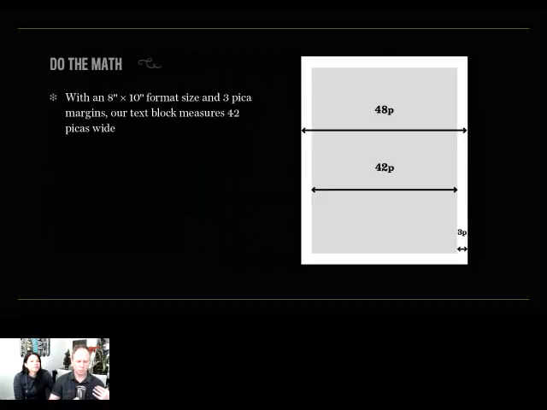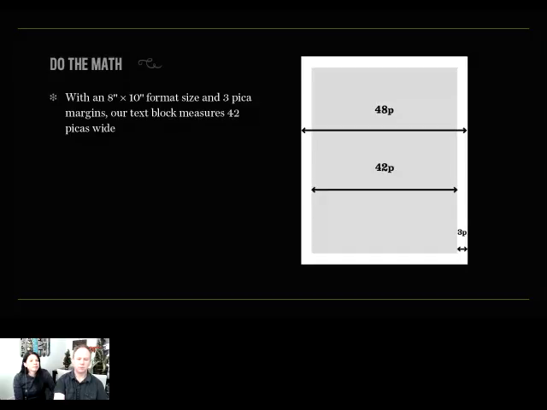So for us, the way I've always done it, when I have the format size, I can determine what type size I'm going to have depending on the typeface and the number of words per page. And this is another way of going about it. So this is a demonstration on once you have the width in picas of the measure, 42 picas, then you can determine your type size. And that's what we're going to demonstrate here.